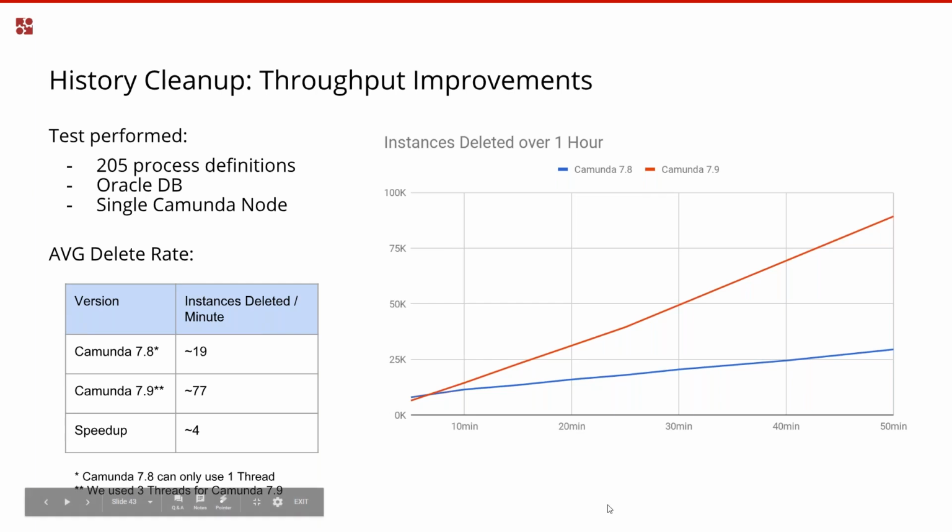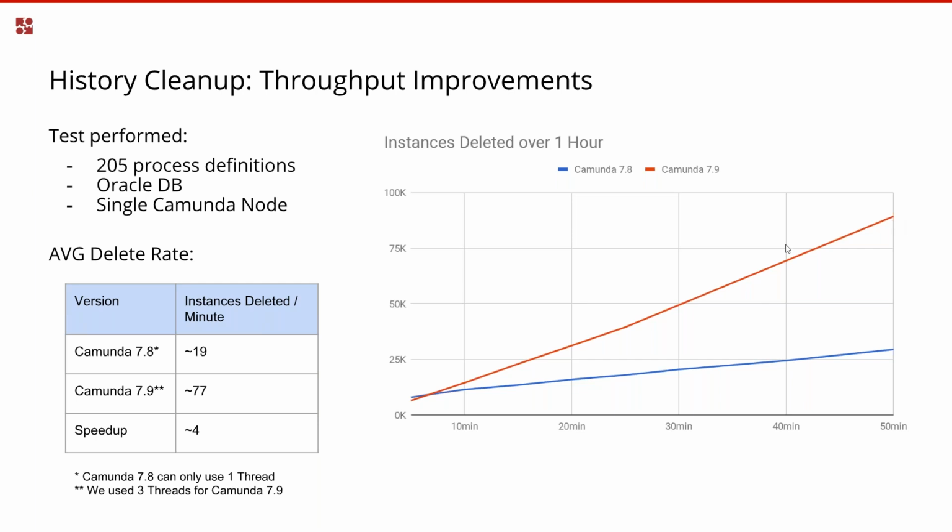When we look at that over time, within 1 hour I can now delete almost 100,000 workflow instances, while with the old release it was only 25,000. That is critically important for our users because they need sustained operation of Camunda in production. That means they cannot just have the database grow and grow and never delete anything. It's quite exciting that we now have these improvements.